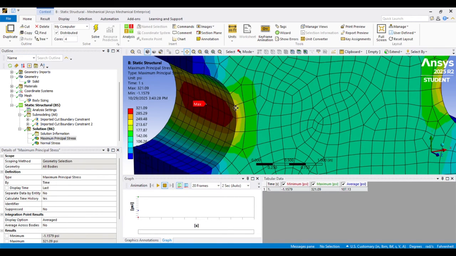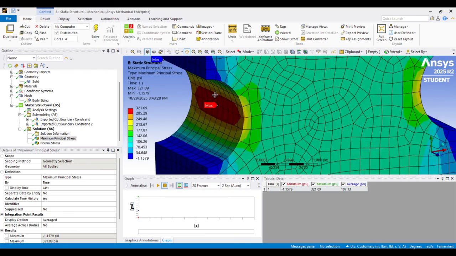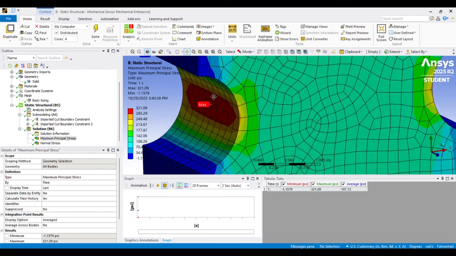Yeah, and you see that the stress, you can now converge your stress from the submodel.